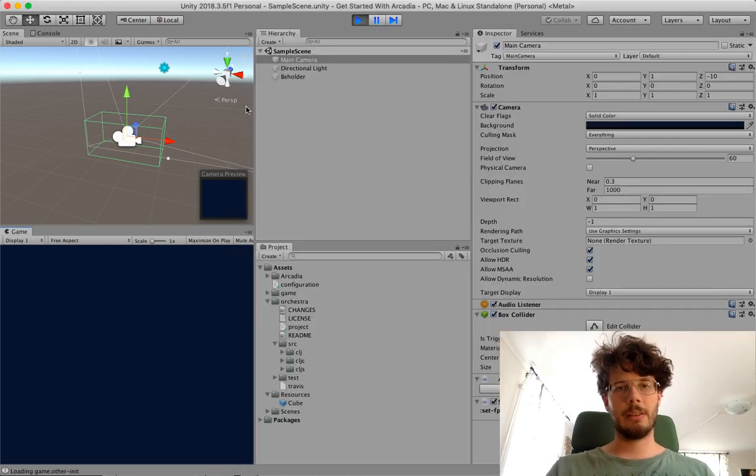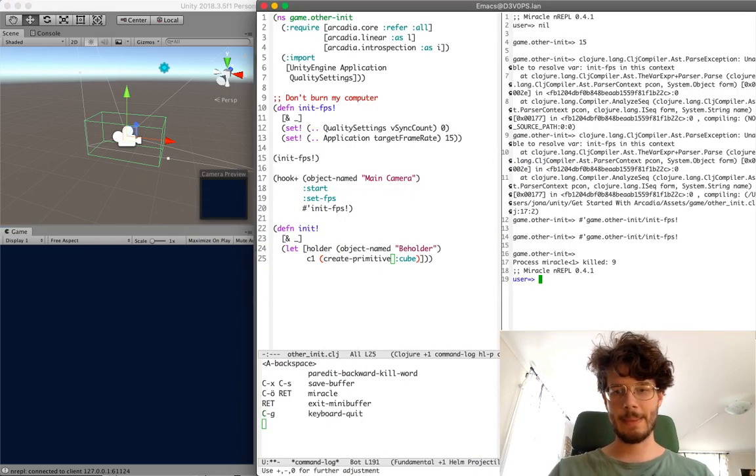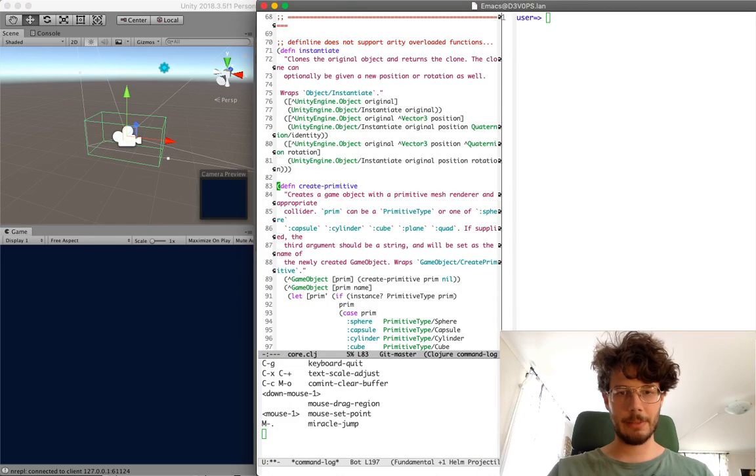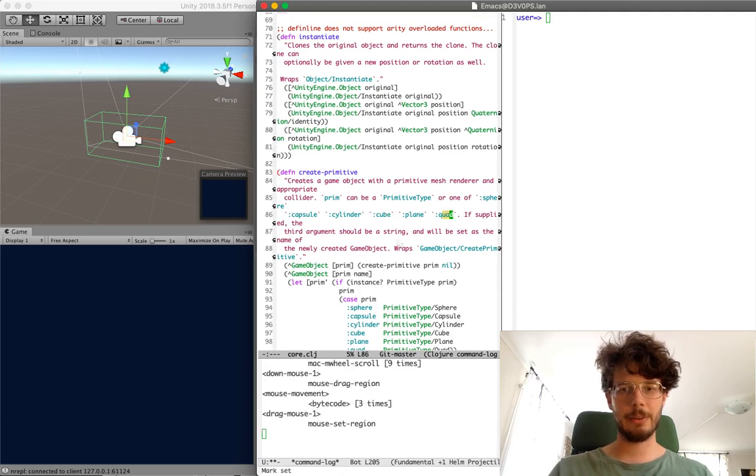the Miracle session dies whenever I click play, so I have to reconnect to Miracle. There we go. Now I can jump to create-primitive, and here we can see we can use sphere, capsule, cylinder, cube, plane, or quad.